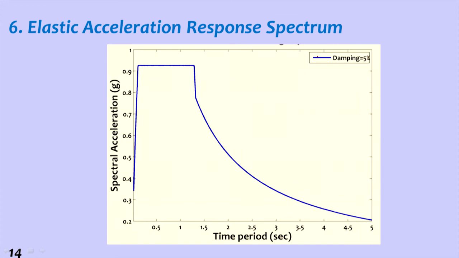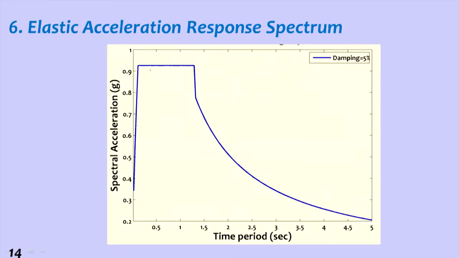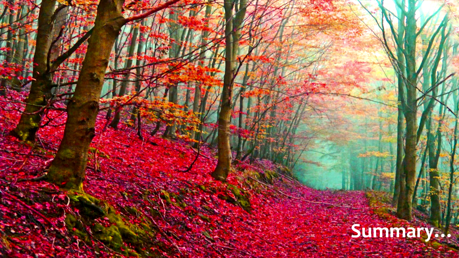And then that curve you convert into linear scale. The earlier one is in the log scale, as you can observe here: log on the x-axis and log on the y-axis. So this we convert into linear scale, and we get this as the elastic design response spectrum. This we use for all our applications. This is given for acceleration. We use this for all our structural engineering and earthquake engineering design applications.